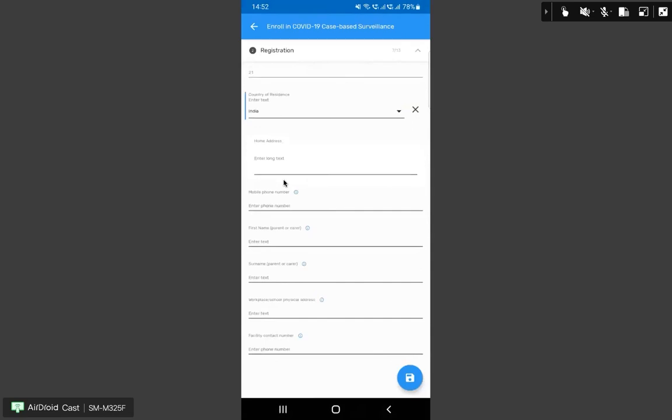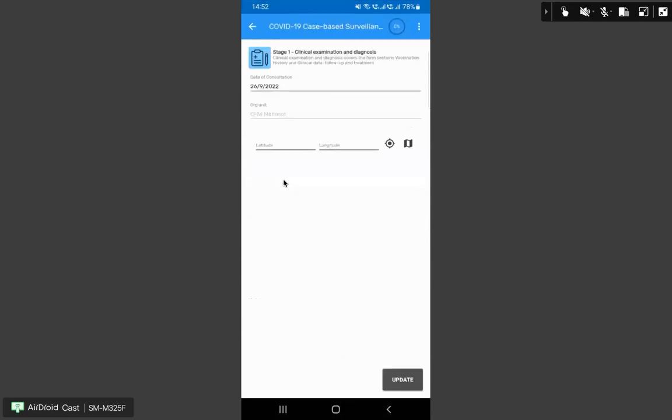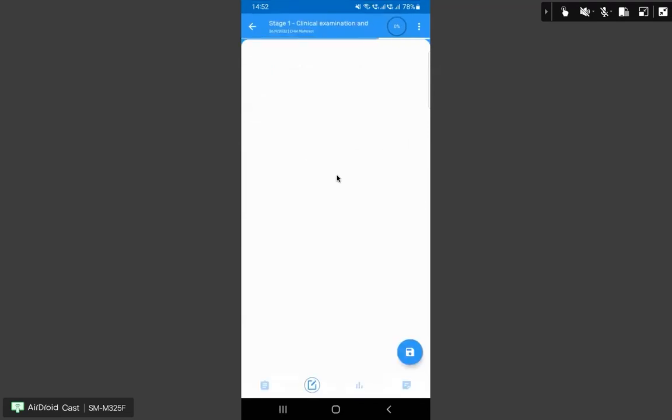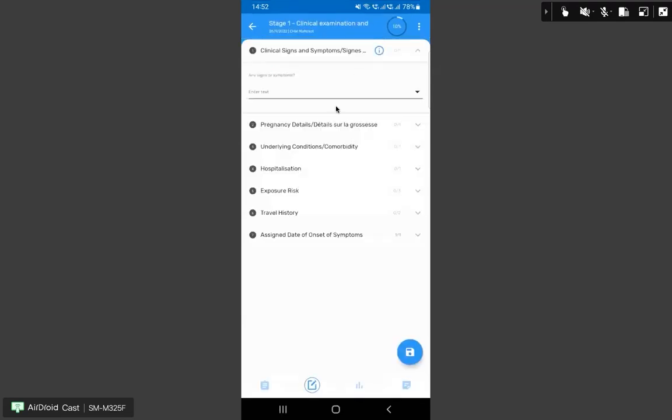Okay. So if you have added the minimum information which you have at present, then you can click on the save button and it will take you to the next form, which is your stage one. That is your program stage. In case you want to select the coordinates to be associated to the event as well, you can again click on the coordinates icon and click on update and it will open the form for you. Okay. So again, you'll have the same data entry to do.